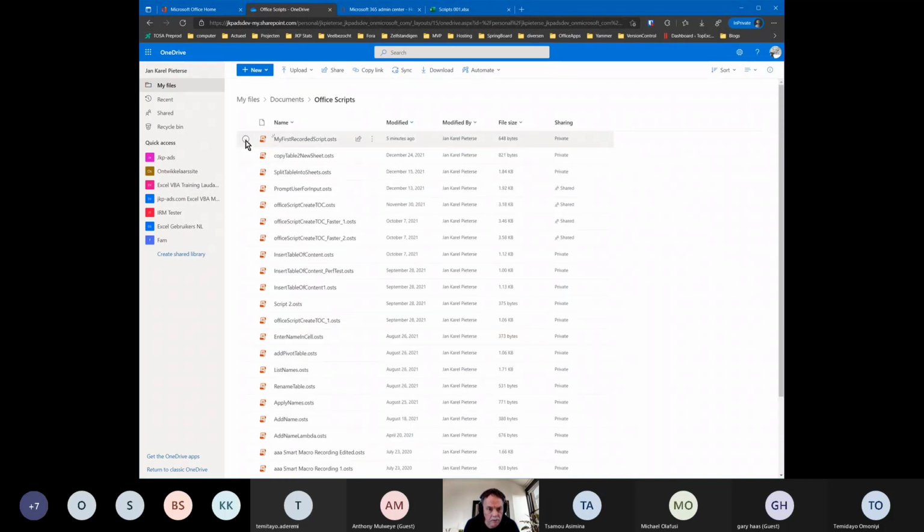And from here, you can, for example, copy them to maybe your desktop and then upload it to a different Office 365 tenant. This is something that I need to do because I am a developer with a single man Office 365 account. But my customer may have a different tenant, so I have to copy the file to my customer and ask them to upload it to a specific OfficeScript folder. So that's where my scripts are.